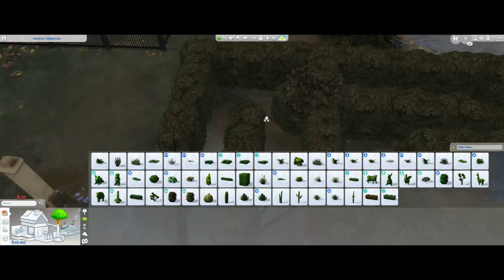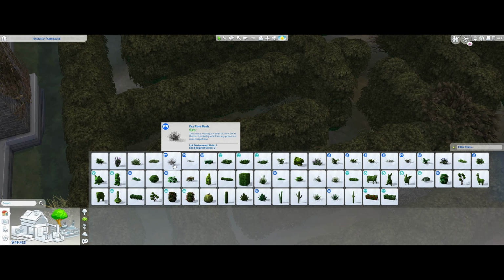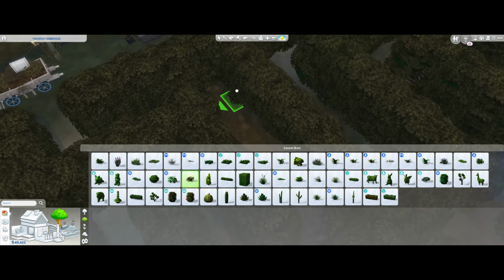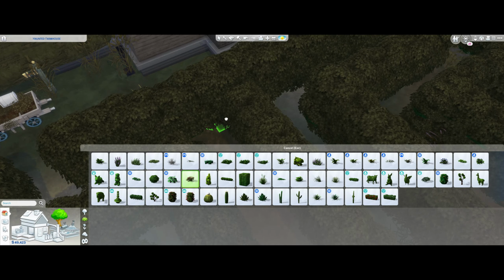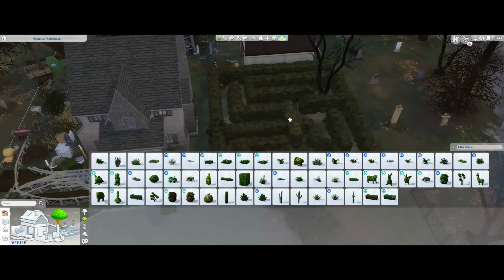See that? It looks like it's not been trimmed at all. I like it. Where did those pink azalea flowers go? Got the dry rouge bush. Yep, that was the thing that I just did. Maybe I went a little overboard there. Alright, we've almost finished the maze.